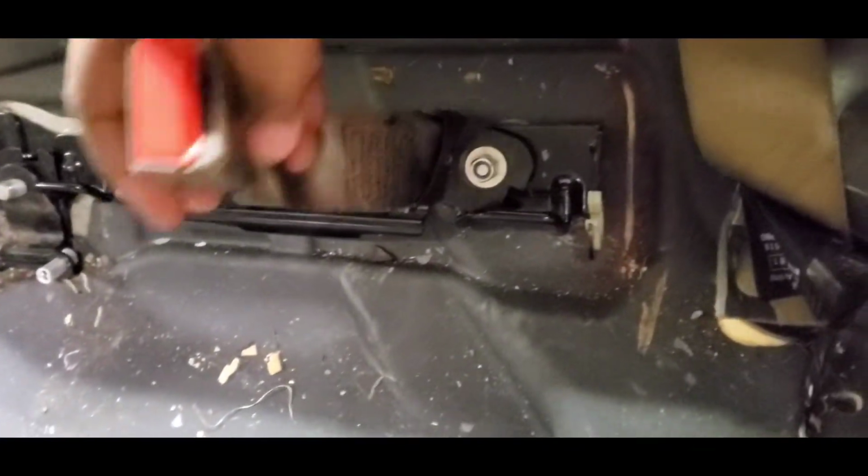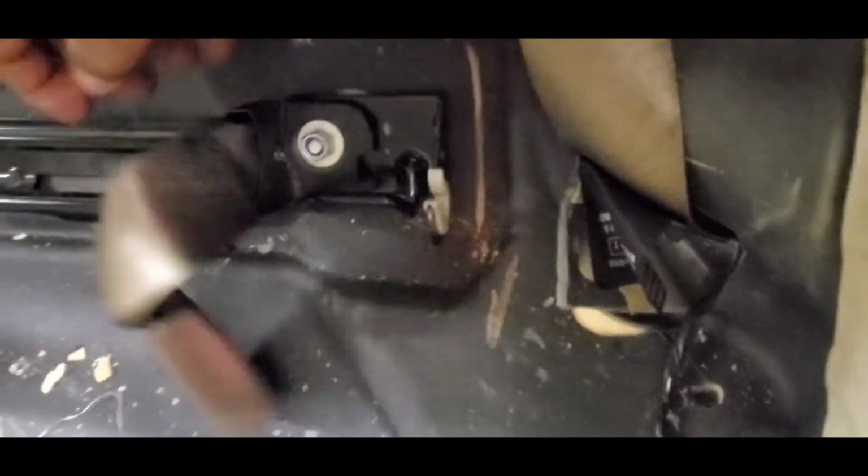There is no clear explanation on how that is done, but be sure that you get your orientation of your seat belts correct so that you can put those on properly. So there you have that. Let me get that right. Hold on.